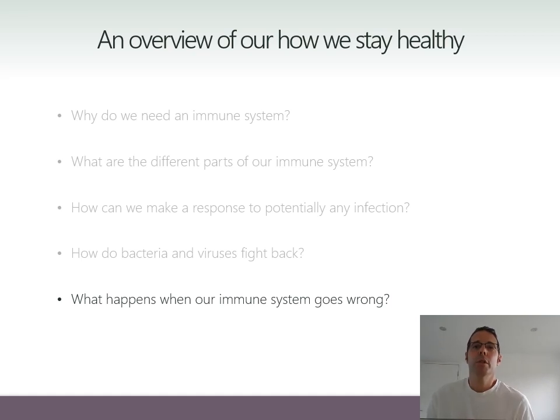And also, sometimes our immune system goes wrong. Autoimmunity really is a classic example where the balance between recognizing healthy versus infected cells goes wrong. So that goes back to the whole title of the module, where what if non-self is treated as self? And that's really what autoimmunity is. So we'll also discuss what that means.